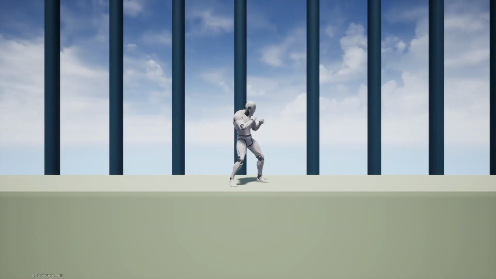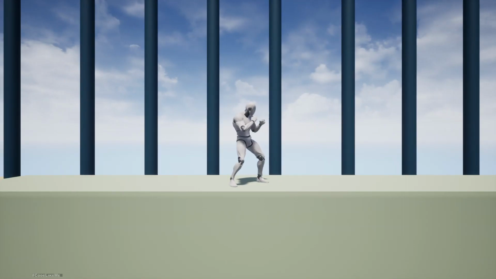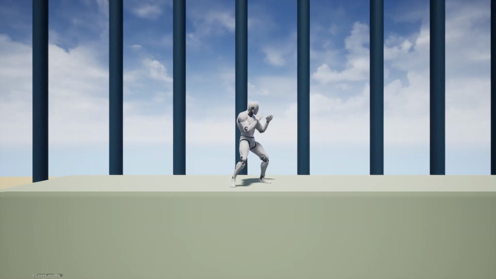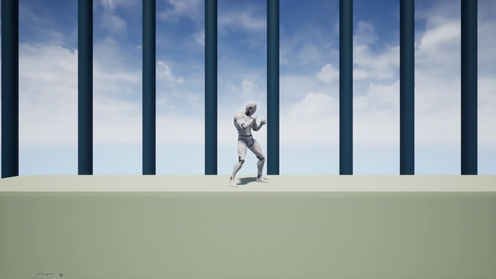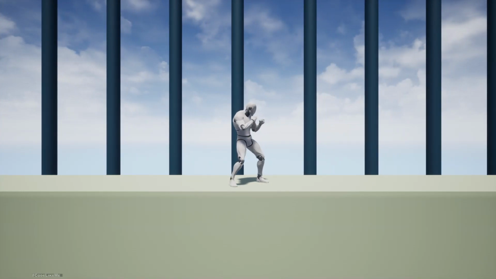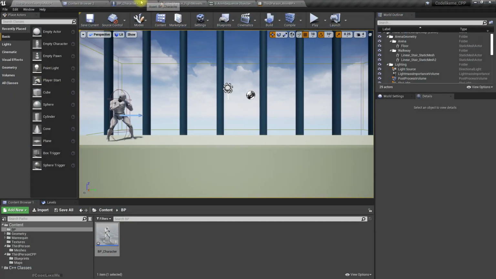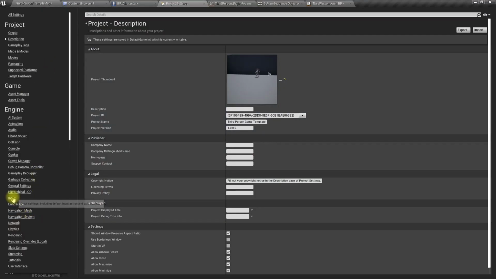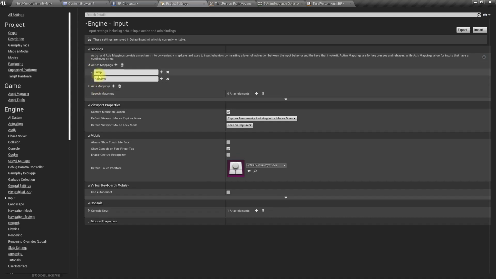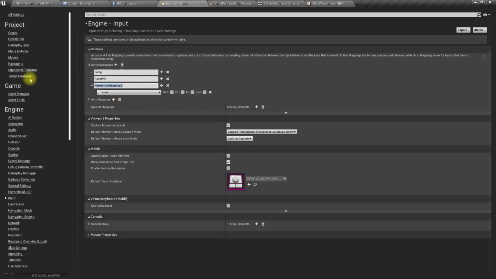Okay, alright, now let's implement another input. So shift. When I press shift, the character should move with a faster speed. So yeah, first let's define a new input. What do we call this? Move faster.